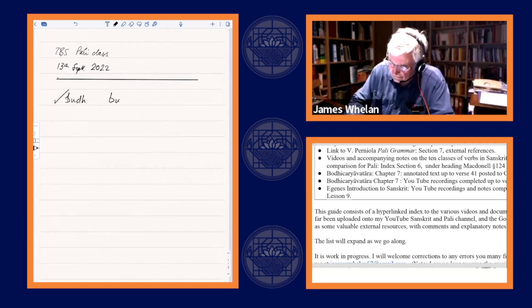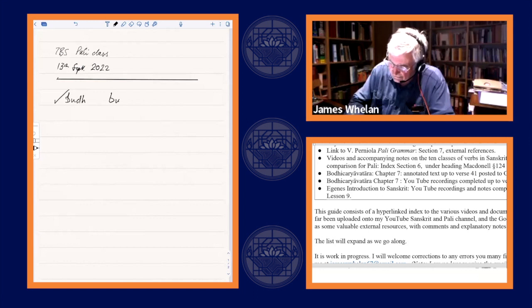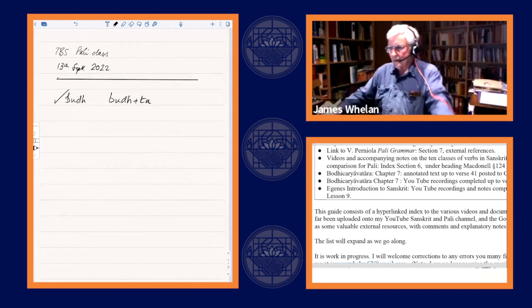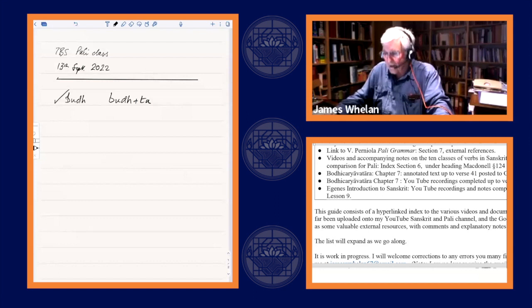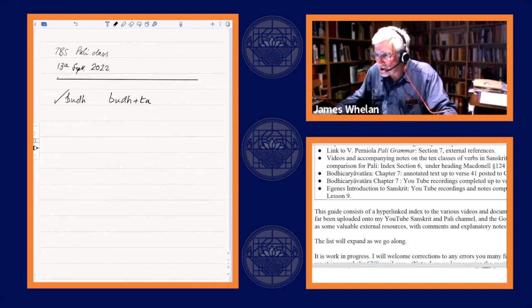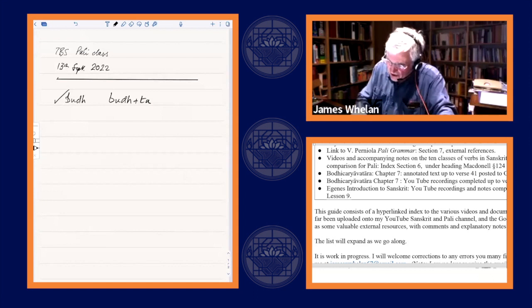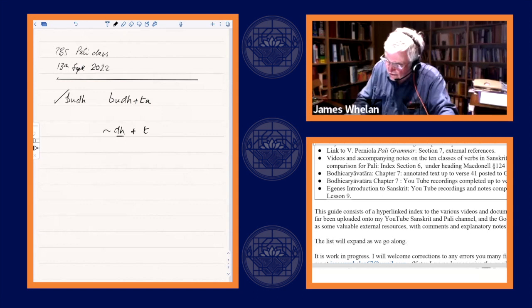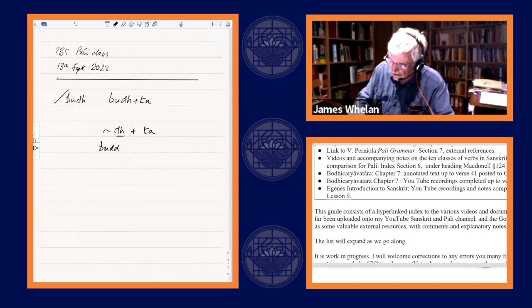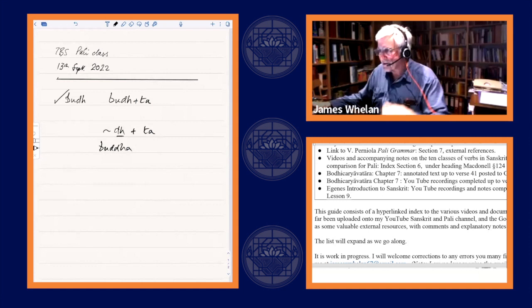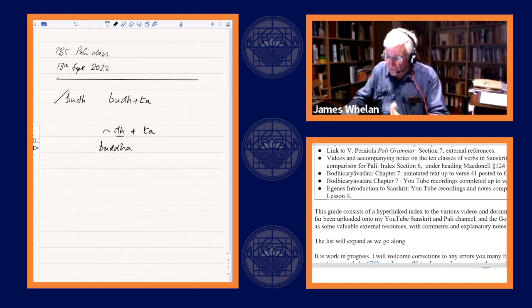Can you all see me writing now? I put what looks like a tick. It's meant to be the equivalent of a square root sign because it's the convention among linguists that the square root sign indicates the root of the word. So we have a root 'bud'. That is not of itself a full word of the language, it's a kind of abstraction. It is that root from which the stems grow. We use this botanical analogy among the linguists, the root from which the stems grow, and then from which actual words are formed. For example, you can make a past participle by adding 'ta'. It's very commonly you make a past participle by adding 'ta'. It's a bit the equivalent of adding 'ed' in English, which incidentally is related.